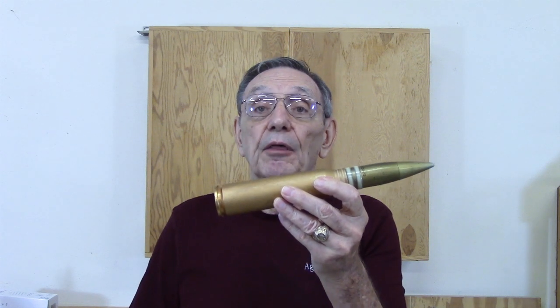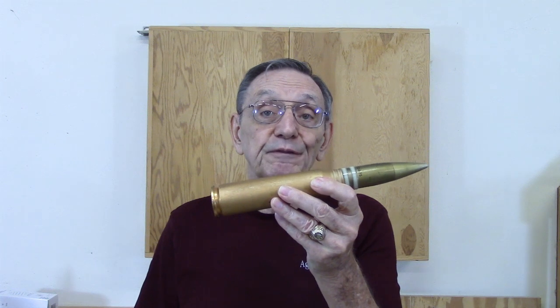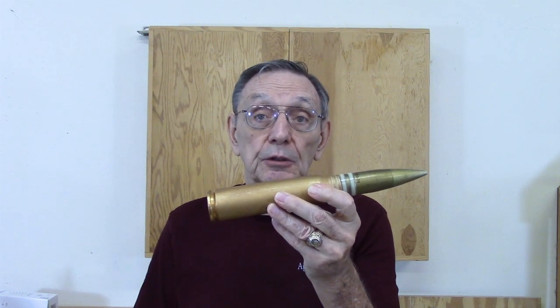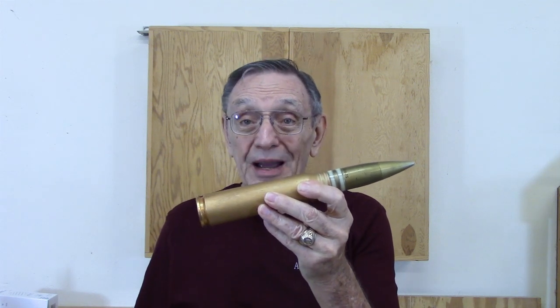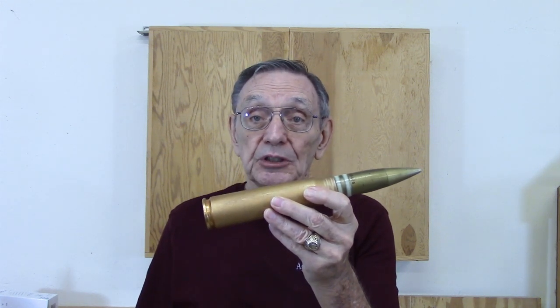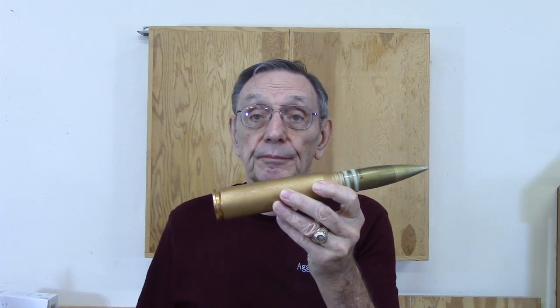This is a dummy, 30 millimeter round from an A10 Warthog. That plane fires 70 of these per second. And the projectile weighs about a half a pound. That's 35 pounds that plane fires downrange every second.